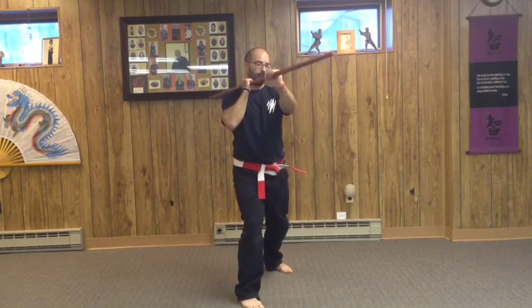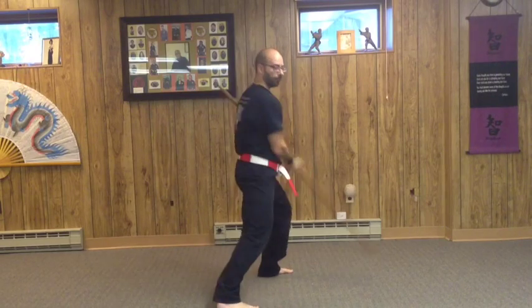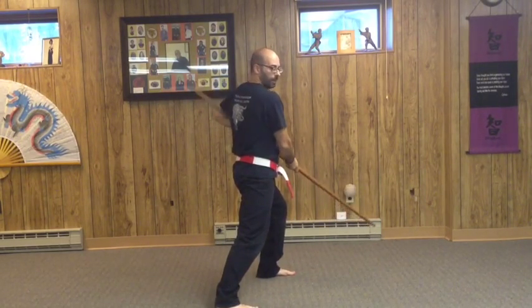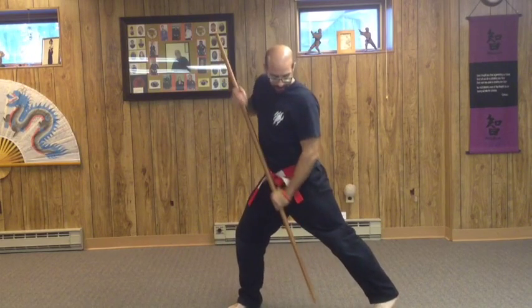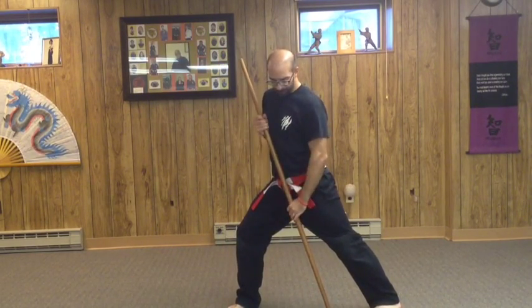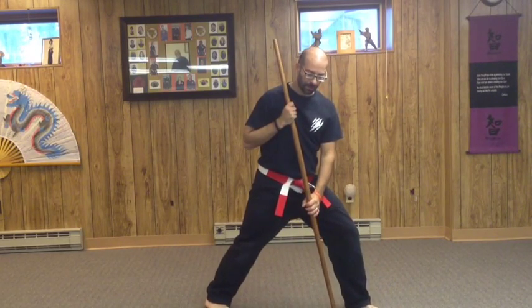This bow staff comes up onto the right side, and as it comes back down, I'm going to shift, striking to the corner, but shifting this way. As I come back, I'm going to sweep the leg up, step down, again starting with the foot first, bow staff goes down, you should be in a side forward stance, and then as you twist into your forward stance, you're going to twist the bow staff.